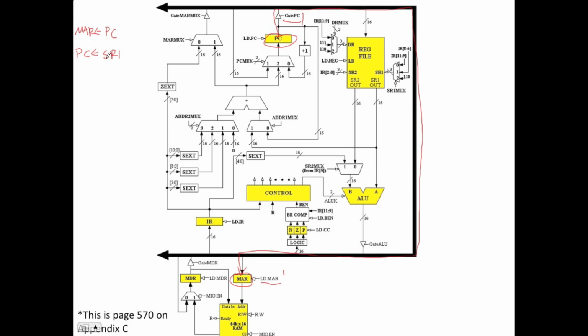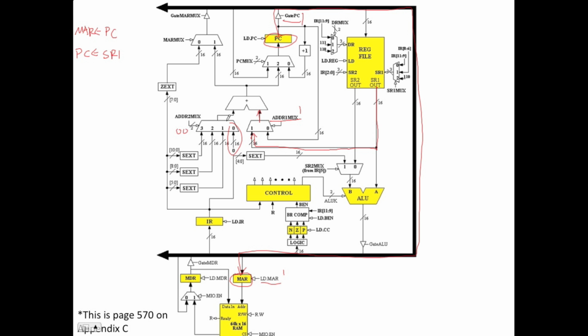Now for the second part, we're storing SR1 into PC. In this case, we can choose not to use the ALU because this bus is already being used. This time, we can choose to use this mux in here. We can put adder 1 mux to be 1, and let's choose this to be 0, so that no other things add into the data of SR1. So let's choose adder 2 mux to be 0, 0.